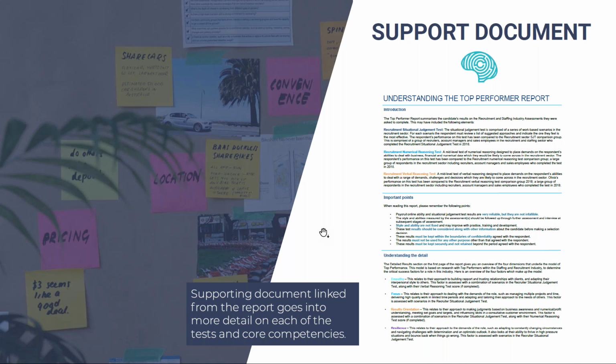One final thing to mention on scoring is that when you're looking at the scores, these aren't arbitrary scores out of 10 or 100, or how many they got right versus wrong. What you're looking at is the individual candidate scores compared to a large group of their peers. So we're benchmarking their scores against industry top performers, hence the name Top Performer Test. And so that's really what you're looking at here. You're looking at how they compare to the top performers in the industry.